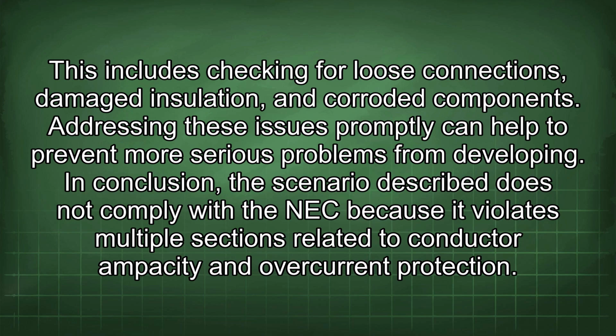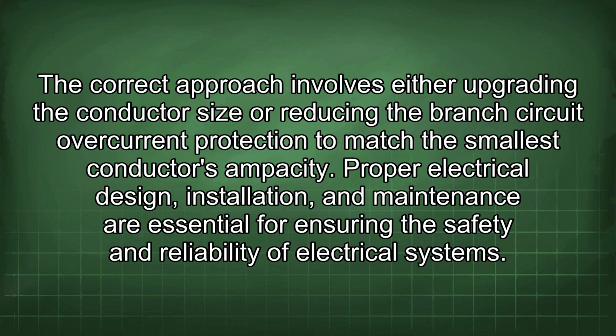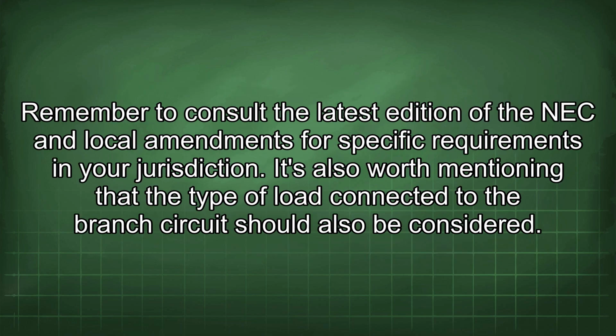In conclusion, the scenario described does not comply with the NEC because it violates multiple sections related to conductor ampacity and overcurrent protection. The correct approach involves either upgrading the conductor size or reducing the branch circuit overcurrent protection to match the smallest conductor's ampacity. Proper electrical design, installation, and maintenance are essential for ensuring the safety and reliability of electrical systems. Remember to consult the latest edition of the NEC and local amendments for specific requirements in your jurisdiction.